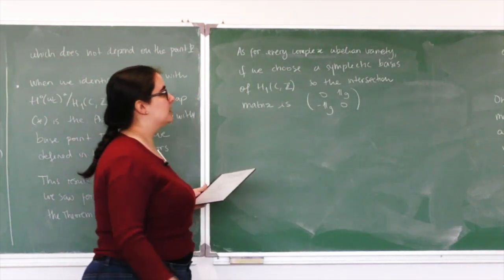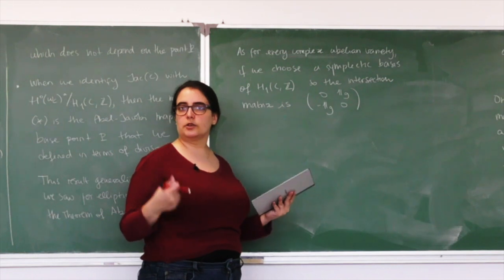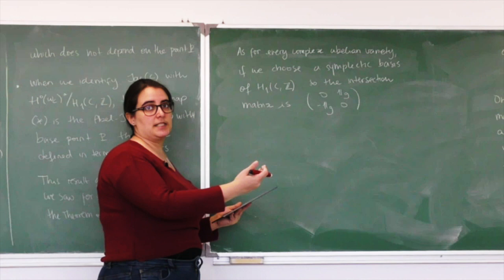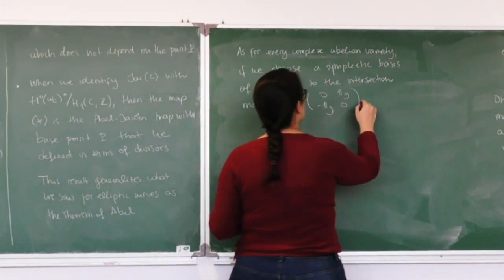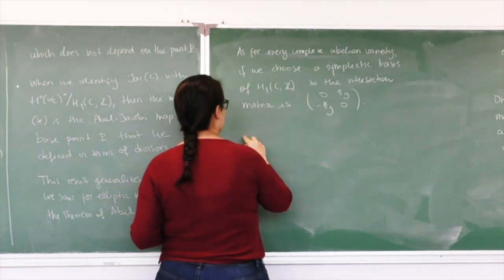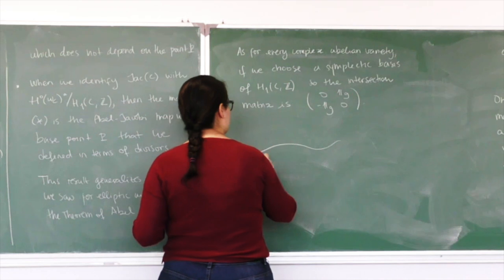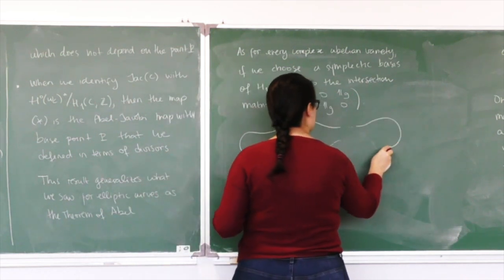In this case, we have that D is equal to the identity, because we know that the natural polarization that you can associate to a Jacobian is principal. So that just translates into a Riemann form that can be written in this shape. And actually, this is something that can be done very explicitly when we consider the Jacobian over C. So let me do this drawing.